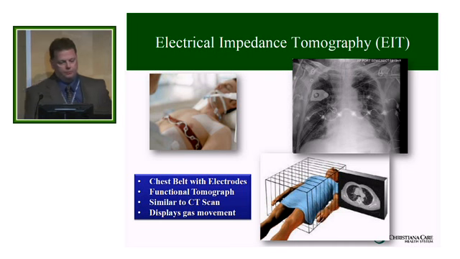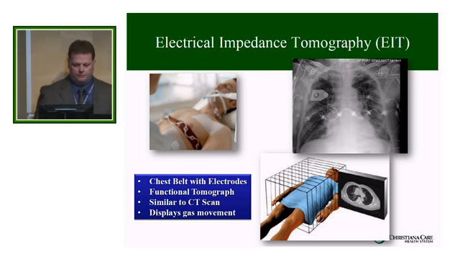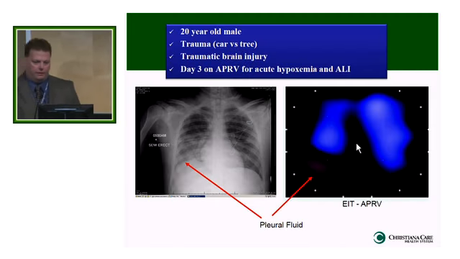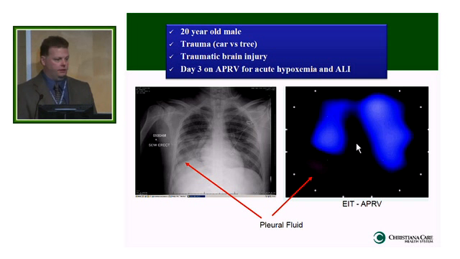It uses electrode belts to give you basically a functional tomograph. It's using impedance technology to give you a functional tomograph of where flow is moving and where it's not moving. And so if you have atelectasis, you have no flow movement. Okay, so you can see de-recruited areas. So just to give you a feel for this, this is a patient that was on, I think this is the only thing left that was APRV, but I think it's really cool. Patients on APRV, you can clearly see the releases here. And this person has, again, don't think of it as an x-ray, even though I have it next to an x-ray.